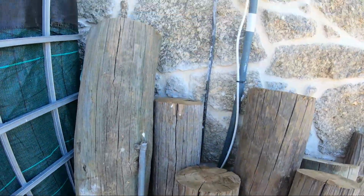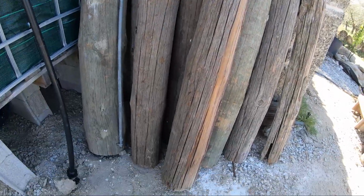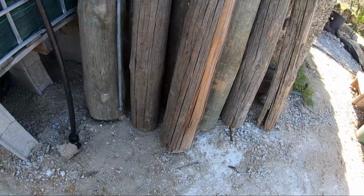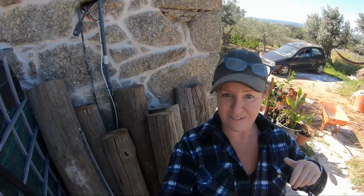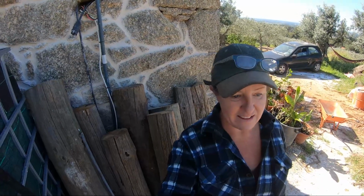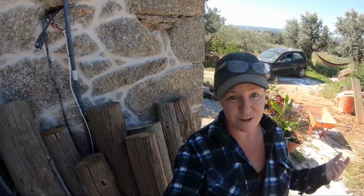And the beauty with these telegraph poles is that they were free. They were crappy and rotten, and I didn't really know what I was going to do with them. I kind of didn't even really want to take them, but they were free, I was there, and I figured I'd find a use. The poisonous part of the telegraph poles with all the treatment will be facing outward away from the garden, and I have an idea for how I can fasten it all together as well. So I need to figure out how to sharpen my chainsaw first, and then I'm going to get to work on that, and then I'll see if I can go get some more. If I could line my entire garden with these things, I think it would look really nice. It's a great way to use a waste material, especially if I can get them for free.